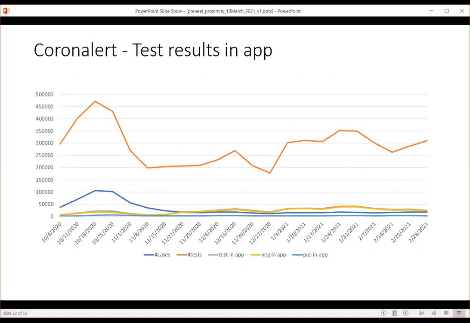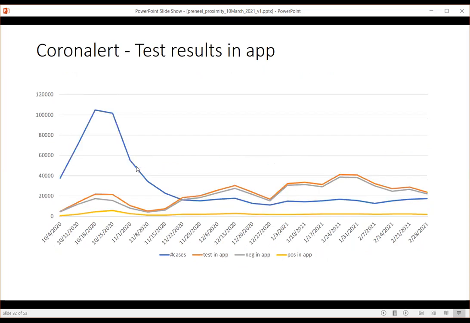The only other country that gives test results in the app, as far as I know, is Germany. So you see the number per week we get in the app. It's a respectable number, but of course, this is the orange curve, the total number of tests we have. The ones that end up in the app I'll show on the next graph, where it's better to see. This is the orange curve here, and in blue you have the number of cases. So you see the October peak here. Most tests are negative, this is the gray curve. And the yellow curve is the number of positive tests in the app. This is where the app actually works.